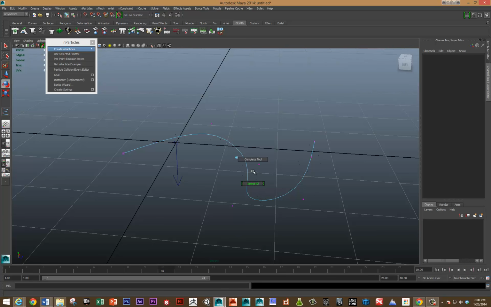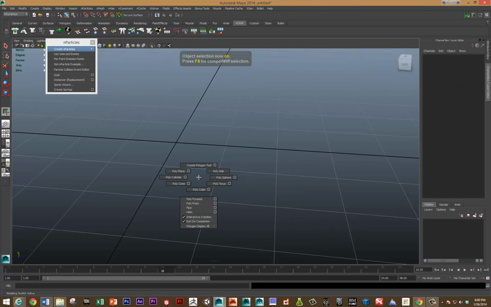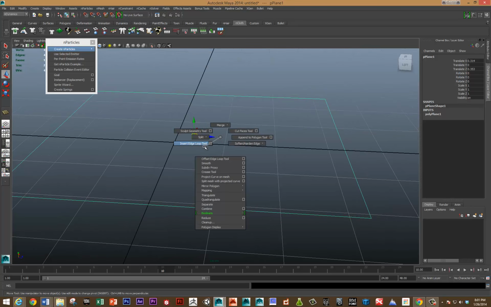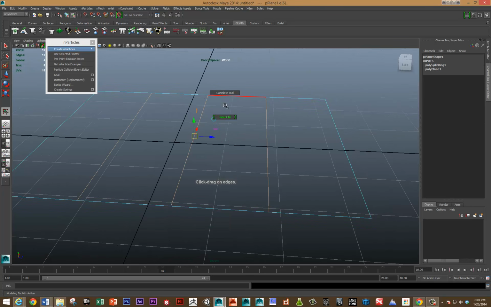All right, let's emit from an object. I've got a polyplane. We could even add some edge loops.